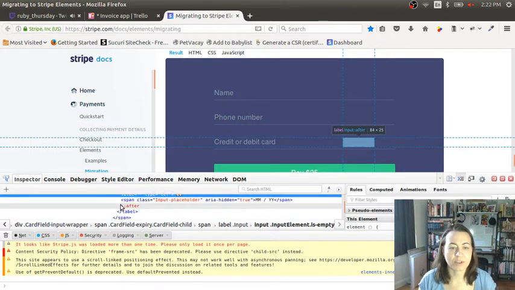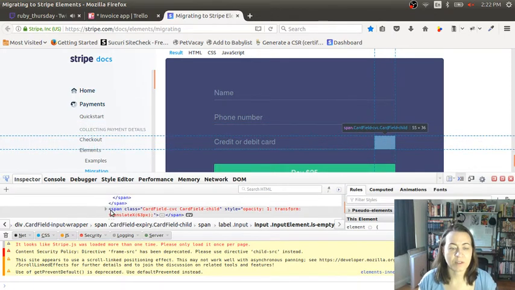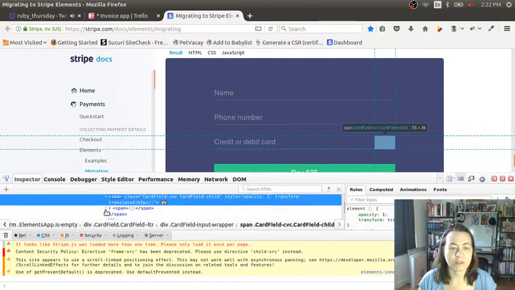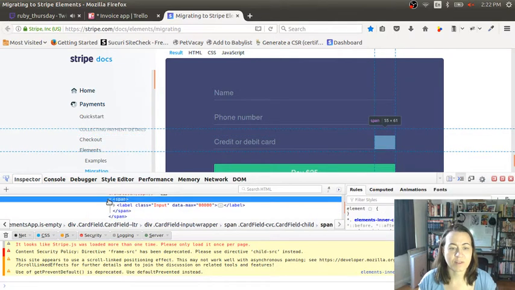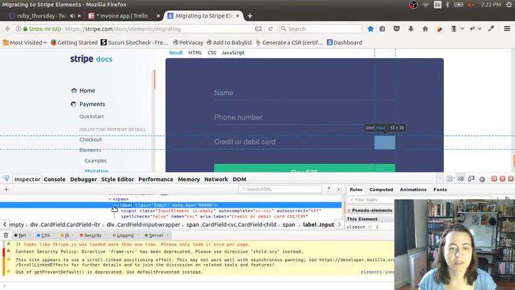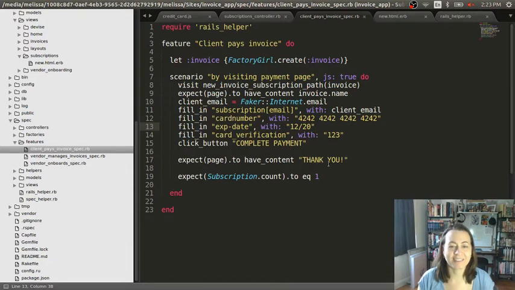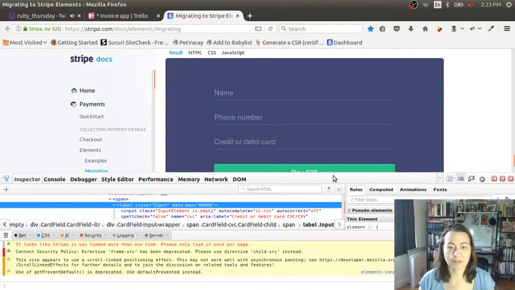See if that works. I'm going to look for the CVC, see what they've named it. Just plain CVC. Sorry, CVC. Yeah. CVC. There we go. All right, let's see if that works.